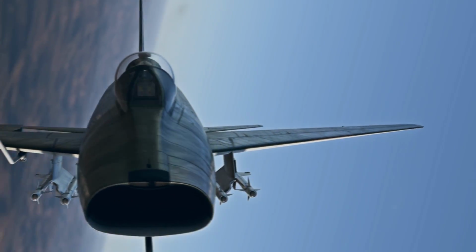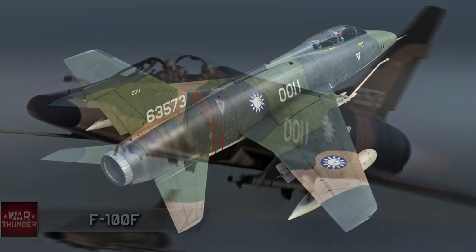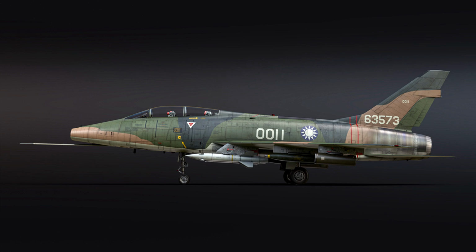Then you got the F-100F for China. This is coming in at rank 6. It's very similar to the F-100D. The major difference is that it can carry chaff and also has 2 Bullpups. It does have the AIM-9Bs, it does have the AIM-9Es, it also has CCRP for its bombs.